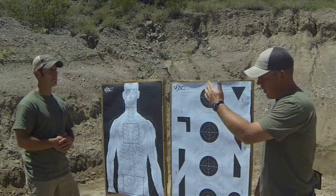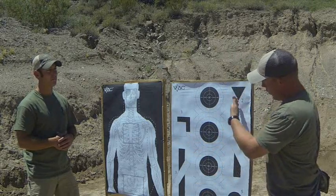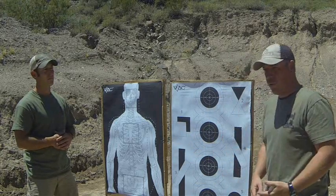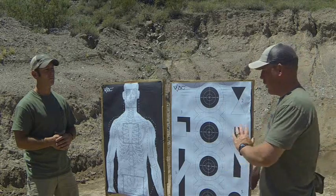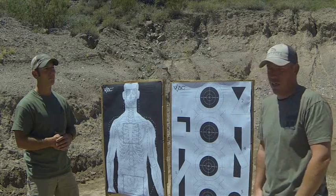You can also, after you've shot the center of it up on that side, flip it over and use your 1 through 5s, your black and your whites, for speed and accuracy drills, or you can just use this side of it for your marksmanship, and then you can move into some speed and accuracy drills.